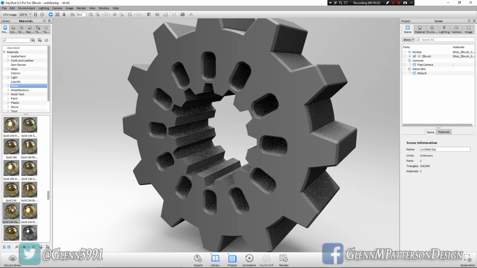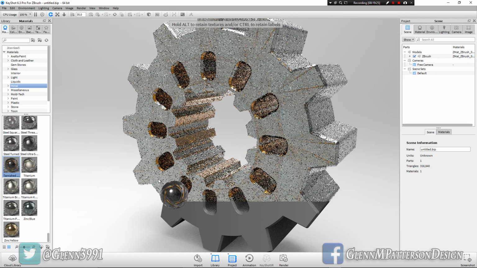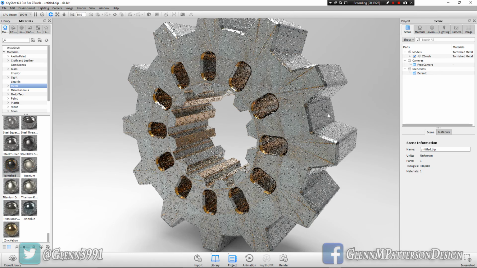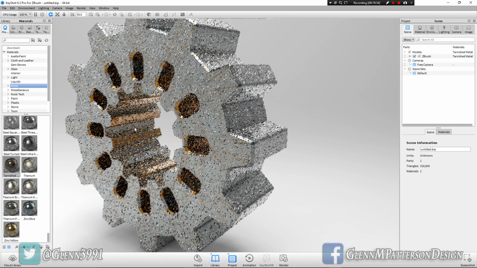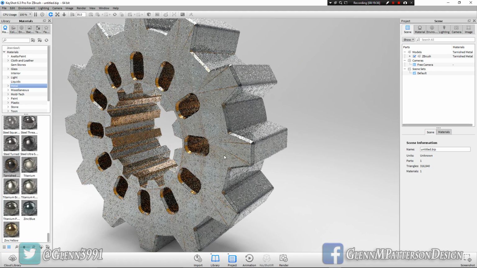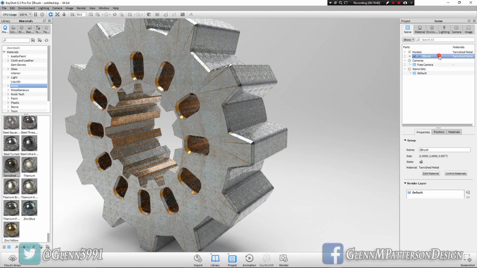My new favorite go-to is this guy down here, tarnished metal in the metal folder. Looks kind of cool out of the box there. I know we can make it look better there. You can see some of the curvature with the wireframe and stuff like that, but we can fix that.